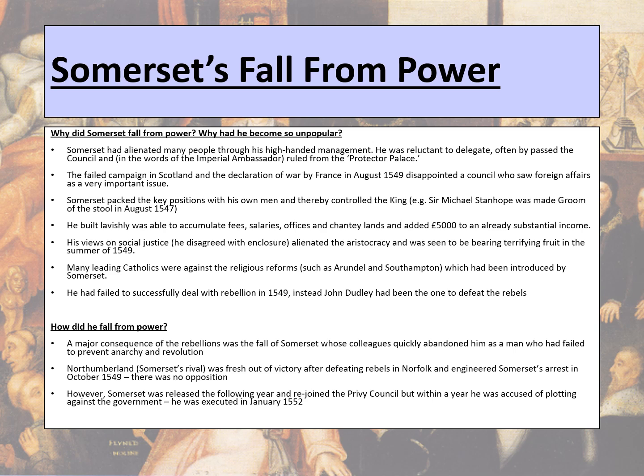He's arrested. He's removed from the Privy Council. He does rejoin the Privy Council, but that's in 1550. But by the way, he then basically again gets involved in plots against Northumberland in particular, and then that's when he is executed in January 1552. So that basically tells us a bit about his fall from power.